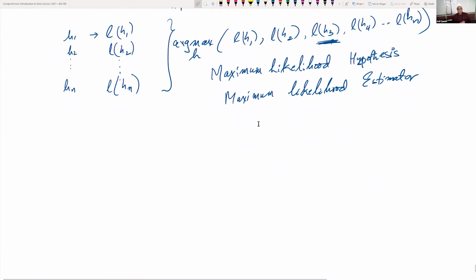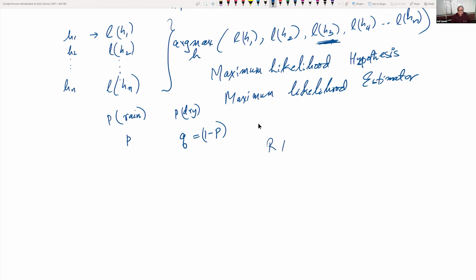Suppose the probability of rain is P. The probability of dry, I call it Q. Q by definition is 1 minus P. Right? So now instead of 0.1 and 0.9, let's take this. We don't know what P is, and therefore we don't know what Q is, because Q is just 1 minus P. Suppose you see this evidence, a particular evidence, which is rain, rain, dry, rain, rain. So what would you say? This is the first data point. 1, 2, 3, 4, 5.